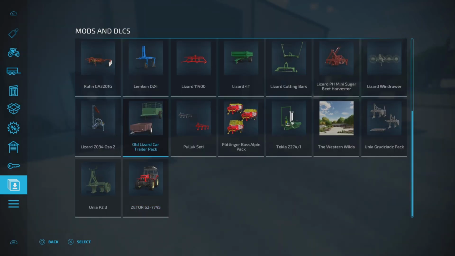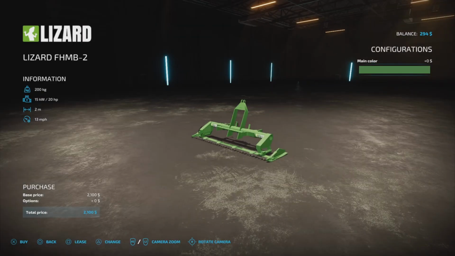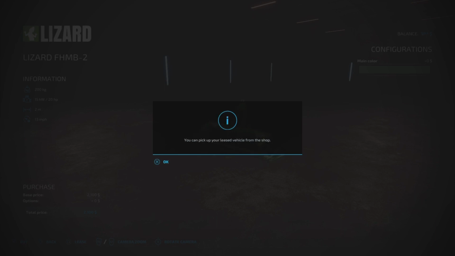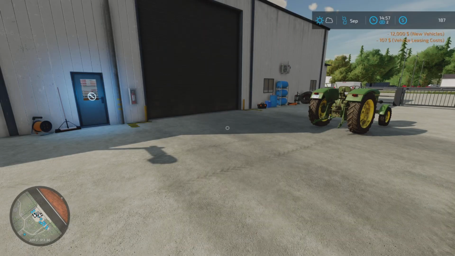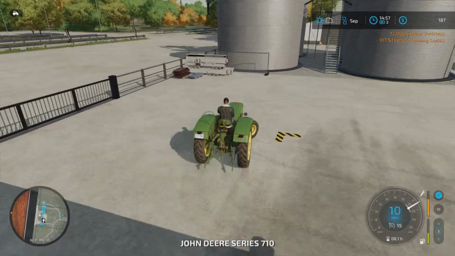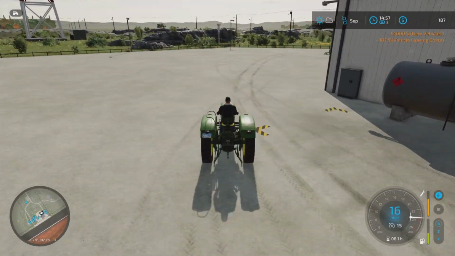And then lastly, that will allow us to get this front mower on here as well, which is $2,100. I believe we'll have just enough to lease that, yes, for $107. So there you have it. I will get all this equipment picked up and taken back to the farm, and then we will show it off. And yes, you guessed it, some more time lapses. But I just wanted you guys to be along for the ride.